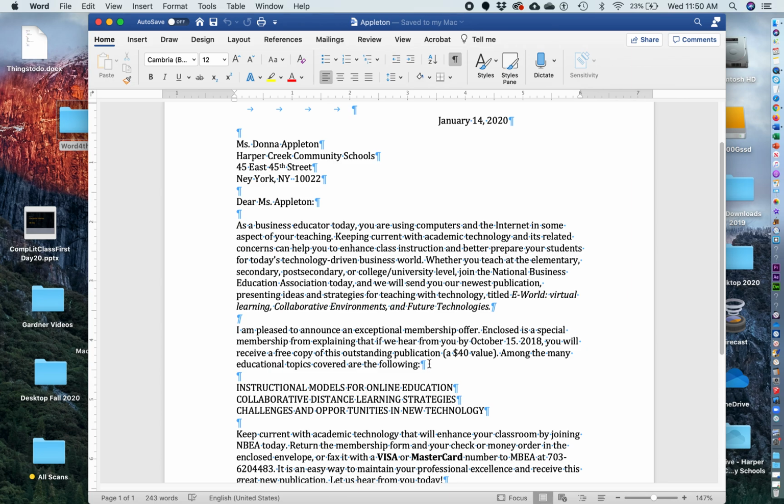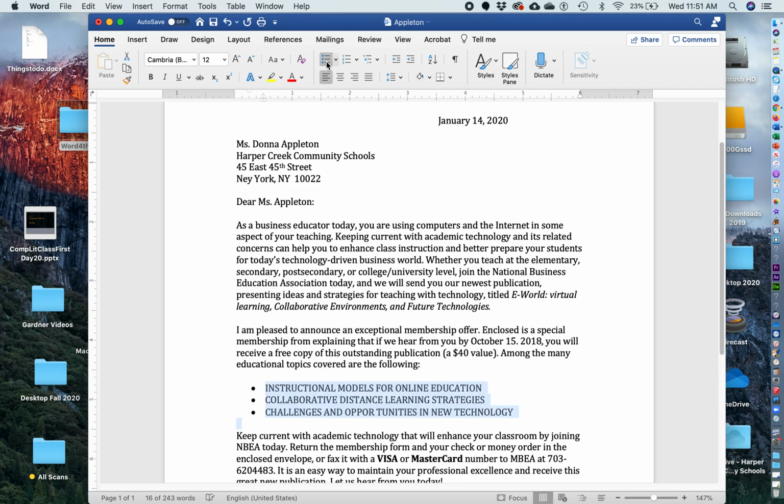I can see where I hit return at the end of paragraphs and where I hit return to make spaces in between. So I want to make sure I have a return after each line. Why is that important? That's because when you go to make bullets, the way Word is going to know what to bullet is if there's a return. So if I highlight these 3 lines here and there's a return, it knows to put 3 bullets. If there was no return, it would probably treat it as one bulleted item. So what I'm going to do here is I'm going to click up here, and there's a button here. It literally puts it straight into bullets.